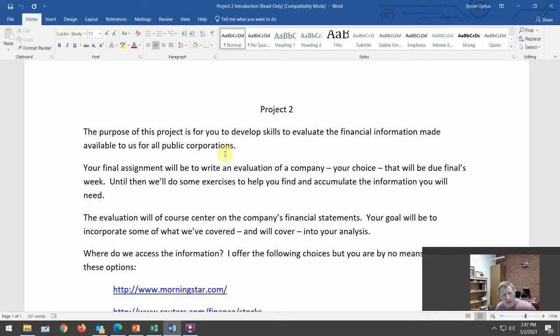So you're going to write a paper, maximum 5 pages, although you're not going to be able to get it done in less than 4 or so, let's say. So you need to be in that ballpark. Of course, it's all going to depend on the spacing that you use and those types of things. It's hard for me to imagine that you won't be bumping up against that 5-page limit.